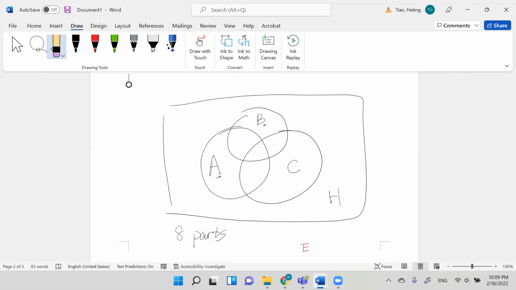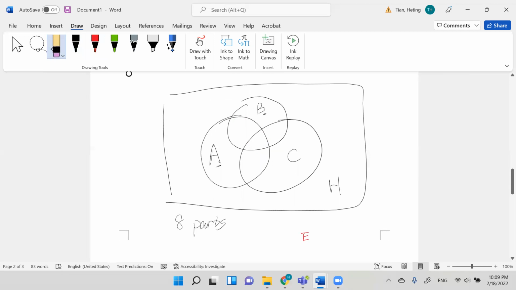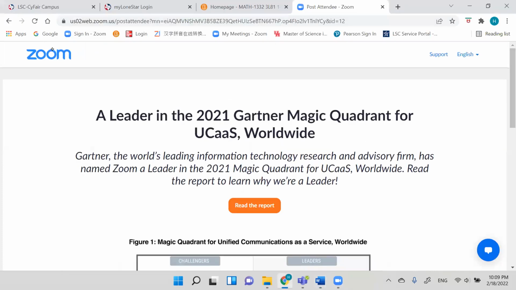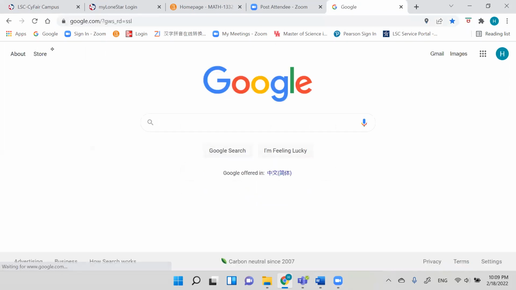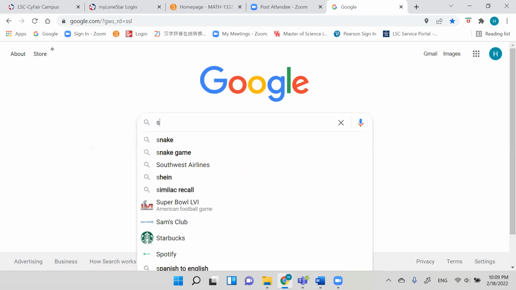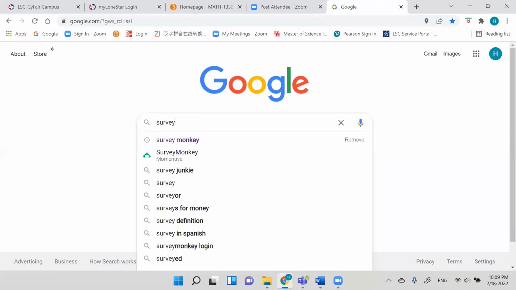Okay, let's move on to use Survey Monkey to create the survey. So you must click Google and find Survey Monkey, and please remember you must sign in to Survey Monkey first, and then you can create your survey. So let's search Survey Monkey.